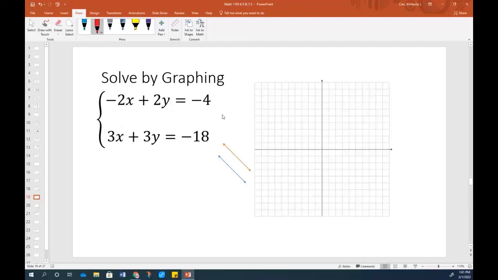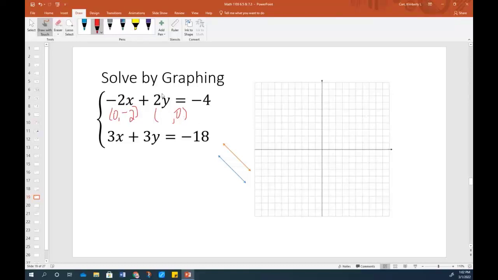Now when you graph, you can graph by intercepts or by slope intercept, and I tend to do it by whatever way the problem is set up. So here I have numbers in front of all of them, so I'm going to use intercepts on this one, which means I'm going to let x be 0 and figure out what y is, and then I'm going to let y be 0 and figure out what x is. Now, I'm just going to temporarily do this, but when I let x be 0, this term just disappears. So I can focus on 2y equals -4. If I divide both sides by 2, I get -2.